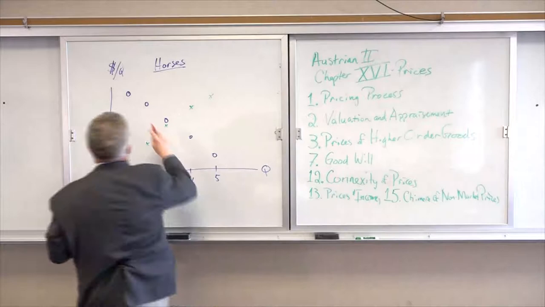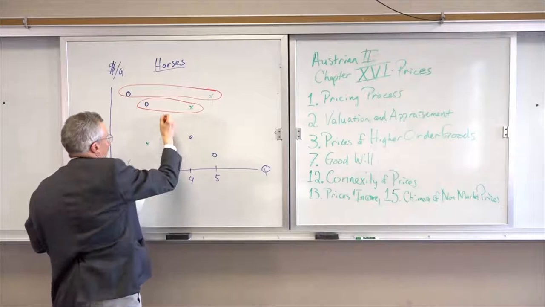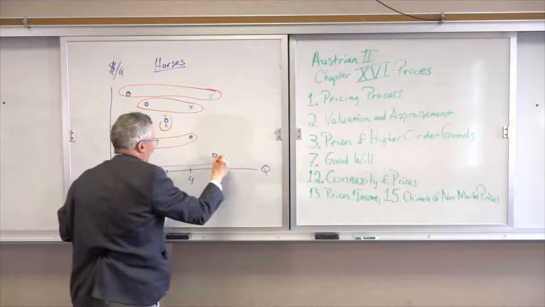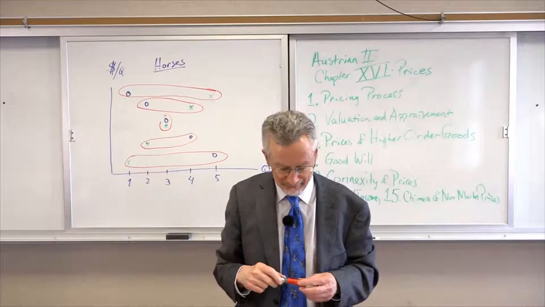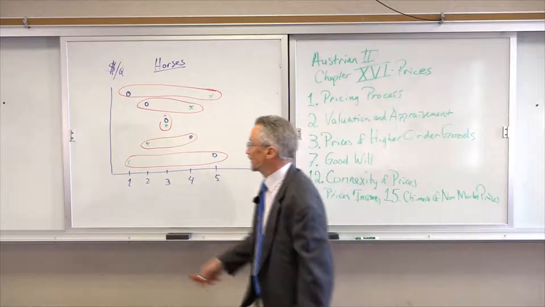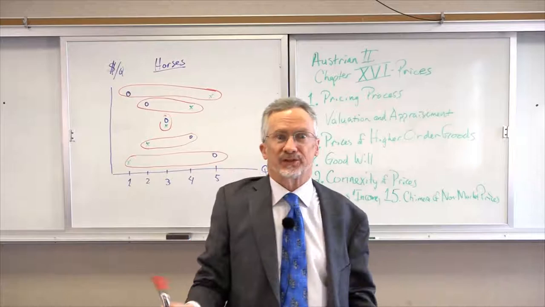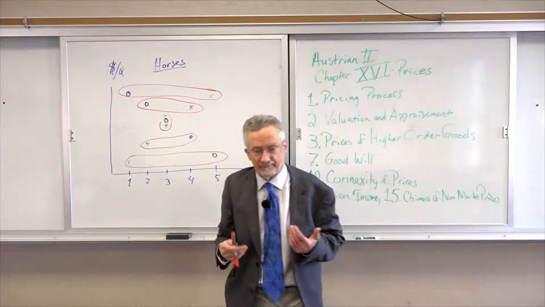This buyer meets this seller and buys a horse at a price somewhere between theirs; they trade, and so on for five pairs. What do you have? You have five prices. No one has paid more than their maximum willingness to pay; no one has accepted less than their minimum willingness to accept. Why would that happen? Pretty clearly that person didn't realize they could have bid something away — they didn't know about the other trades. Knowledge is crucial in this story. To assume perfect information takes you to equilibrium, but that's pernicious.